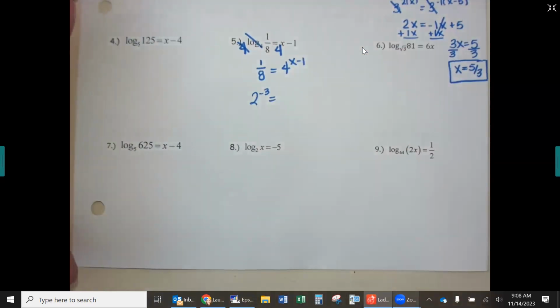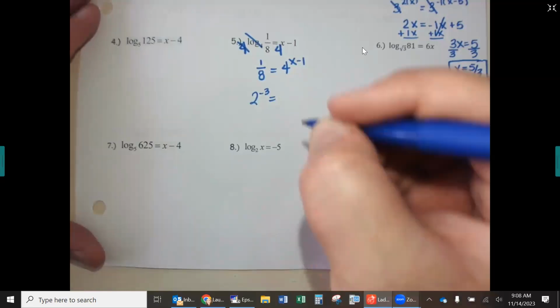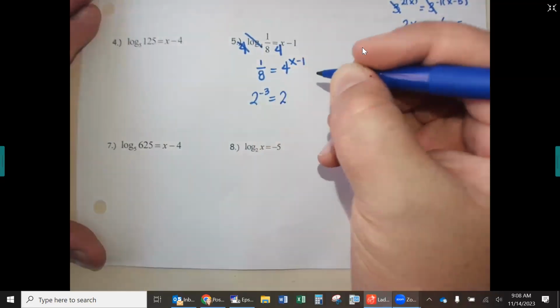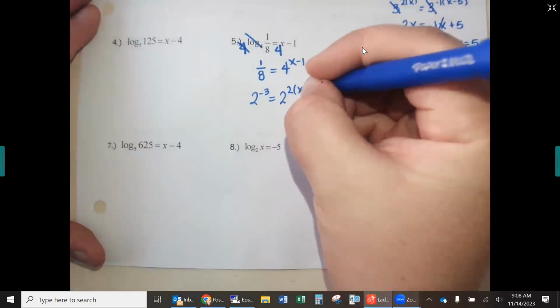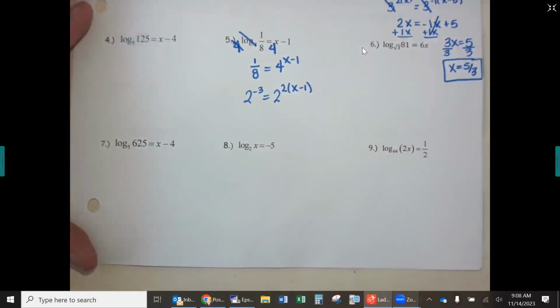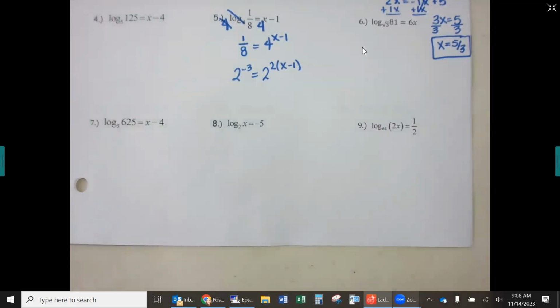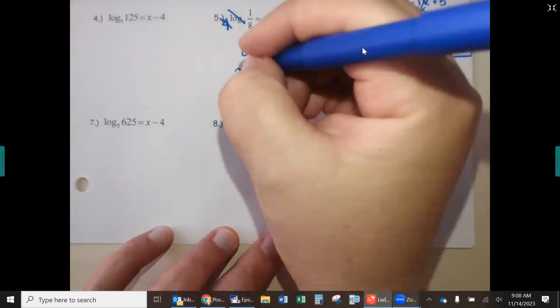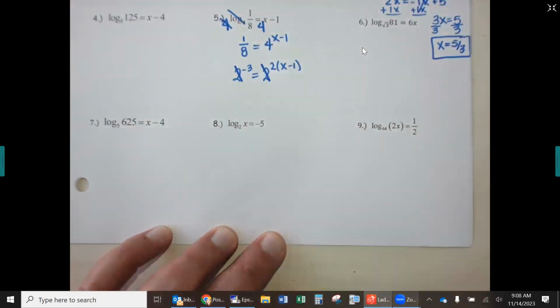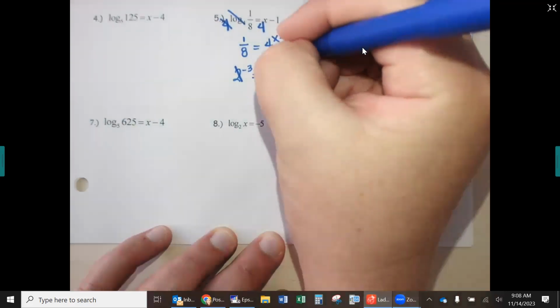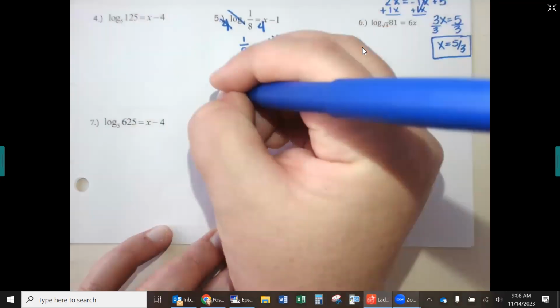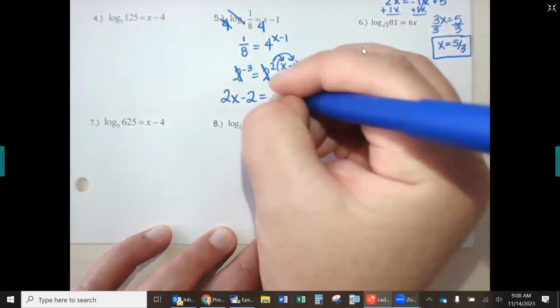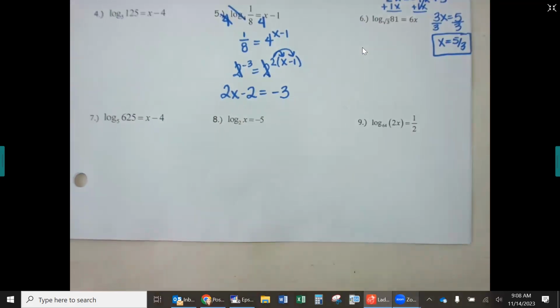Versus for my 4, what is that as a base 2? To what? To the 2 or squared. Old exponent, just keep it in parentheses. Okay? Then from there, we have our matching 2's, so we can go ahead and cross those out. So I have negative 3 equals. Make sure you distribute the 2. I'm going to write the x on the left-hand side, but that's really up to you if you like that better. So it'd be 2x minus 2 equals negative 3. So I just kind of flip-flop those.